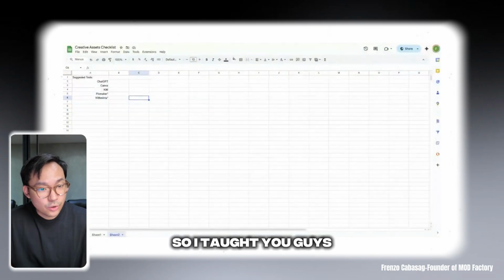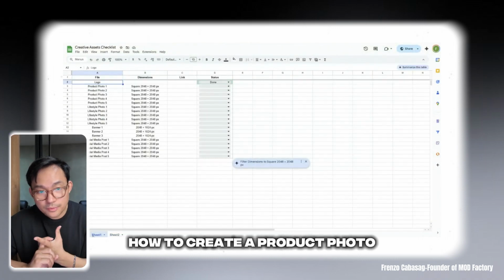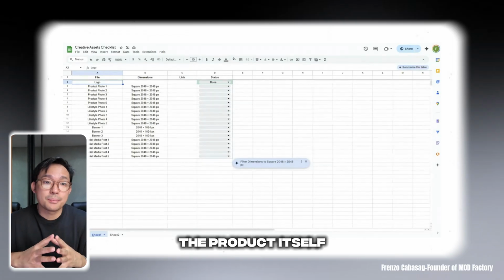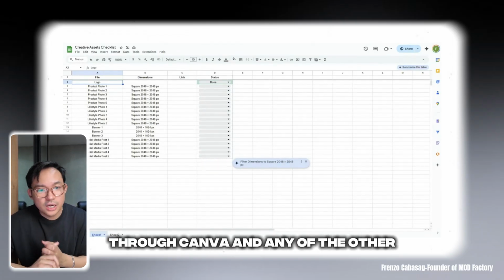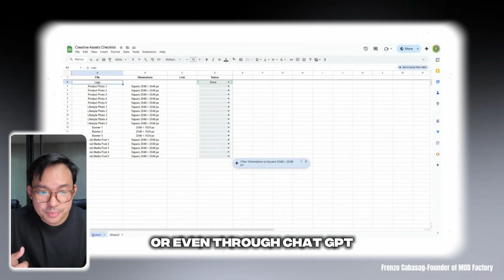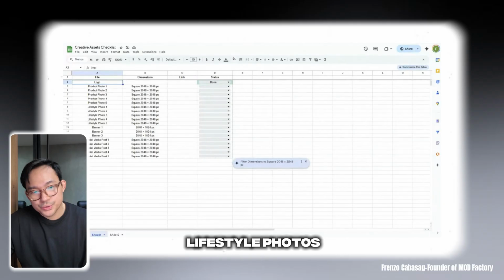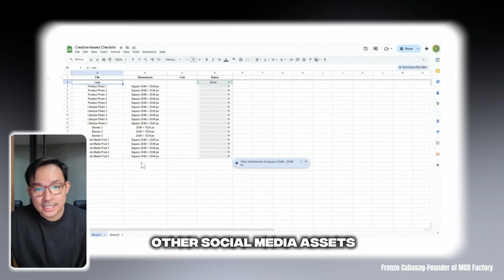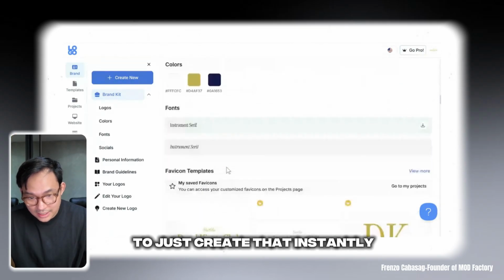So, all right, let's see. I taught you guys how to create a logo. I also taught you how to create a product photo and honestly the product itself if you're selling a digital product. You can do that through Kittle, through Canva, or even through ChatGPT. So, product photos, lifestyle photos, banners, and all the other social media assets. Again, you could use logo.com to create that instantly.